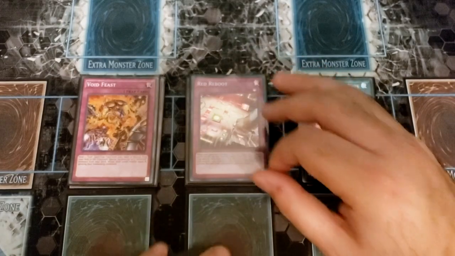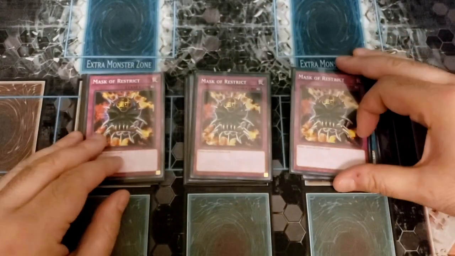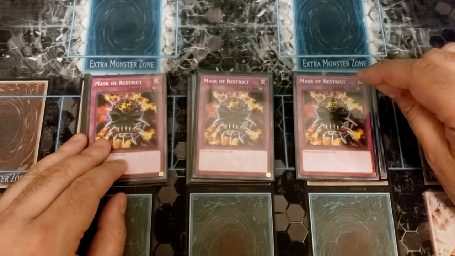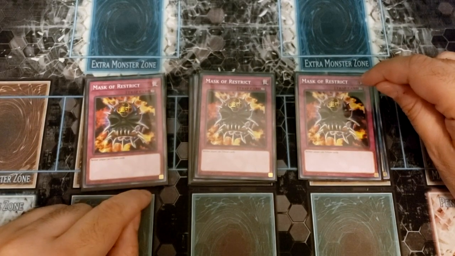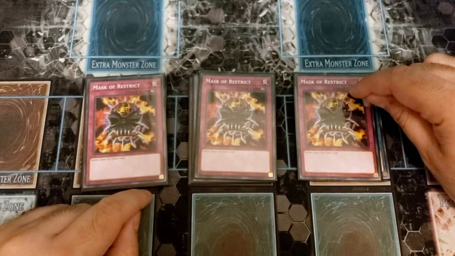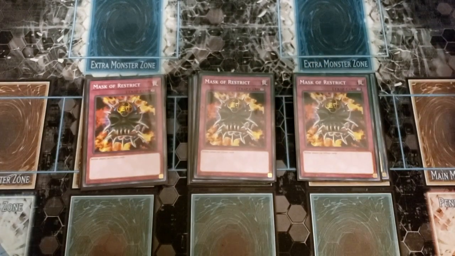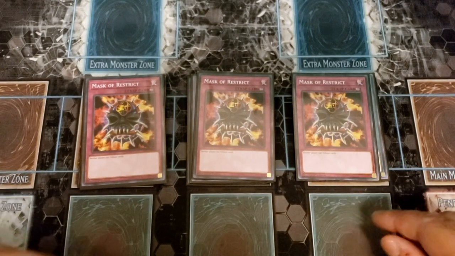Red Reboot for trap decks, and this is probably going to be wrong in the long run, but I'm going to try 3 Mask of Restrict for the Drytron match, because I was playing Inspector Border, but between Virtual World just activating the King Long and negating this, or getting impermed on negating the Inspector Border, this might just stick better because it's a trap card. Not sure yet.